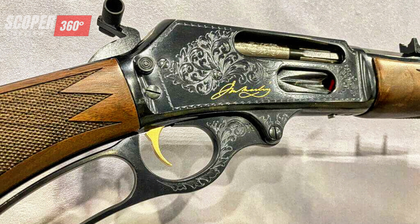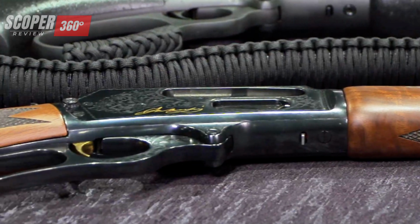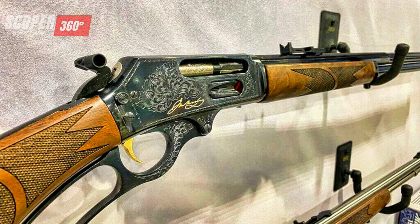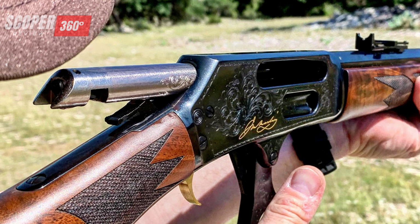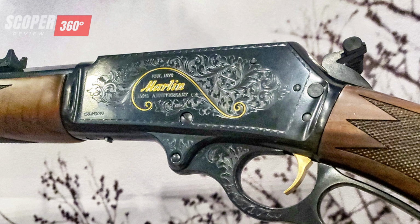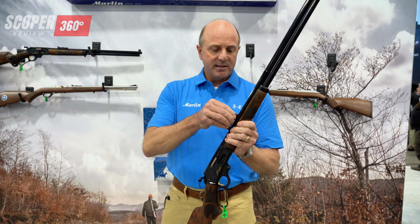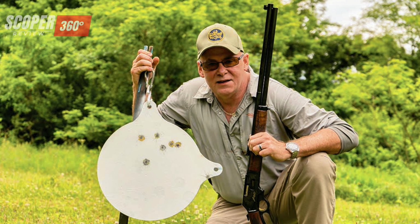The 444 Marlin cartridge itself has a wild origin story. Back in 1964, engineers at Marlin and Remington necked down unfinished 30-06 brass and turned the rims to build this round from scratch. It runs almost an inch longer than a .44 Magnum case, and it operates at up to 42,000 pounds per square inch. That lets it push 240 or 265 grain bullets at .430 caliber, with energy that rivals a 30-06 at close range. In thick timber, chasing bear, hogs, or moose, that kind of knockdown power close up is exactly what you want.